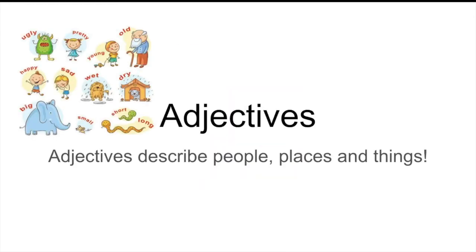Okay, remember we said you can also use adjectives to describe the way someone looks. For example, this man and this woman, they look fancy. If I wanted to describe them, I could say that they were fancy. I could also say that the woman looks beautiful and the man looks handsome. That's also a way to describe them. Again, Kipsters, these are called adjectives. What are they called? Adjectives. Good. Let me go back to the beginning. Remember, adjectives describe people, places, and things.